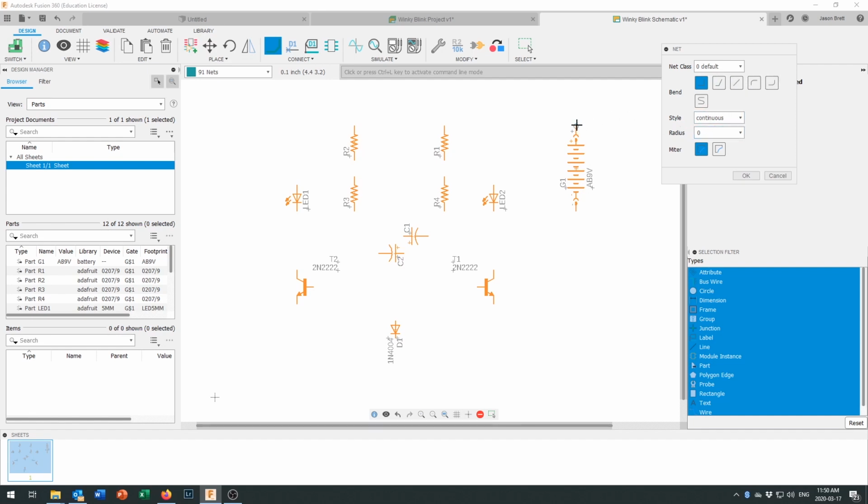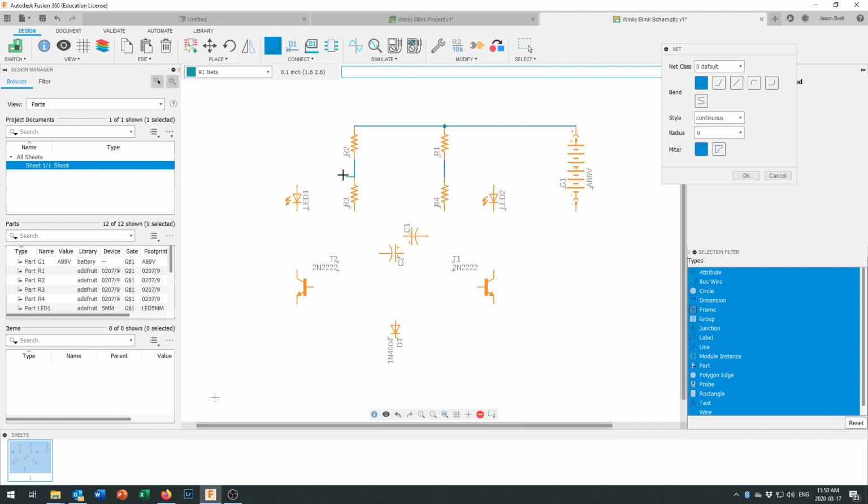But for right now, just come to the end of your battery and come across to the resistor, and then come from the resistor over to the next resistor. And now we have one common net. And this net will be given a name, and it'll be some inscrutable computery type name, but hey, we've got a net on there. And let's connect a couple more nets.